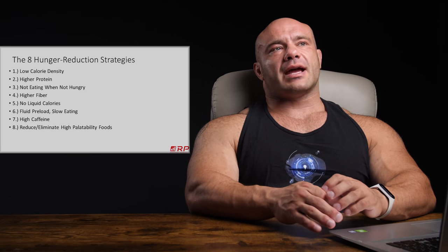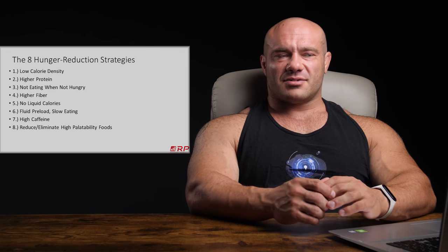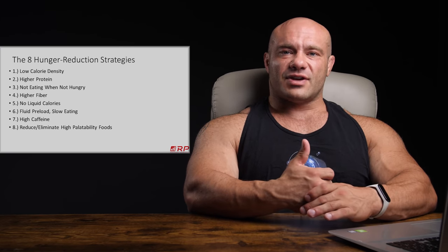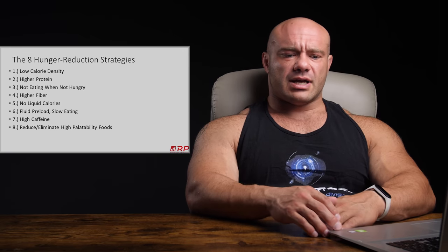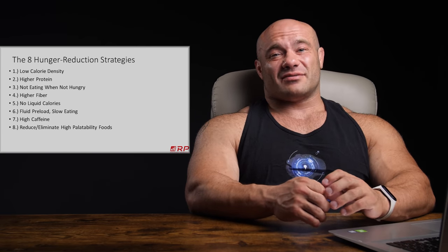First is low calorie density. A lot of folks want to know how to integrate cheeseburgers into their diet — and the answer is macros, if it fits your macros it's fine. The problem is you eat half a cheeseburger, and because it's so dense in calories, the eating experience is quickly over. You're still pretty hungry, and you're done. If you eat things like green veggies, fruits, oats, chicken breast, and fish, there are not so many calories in a huge volume of food, and after eating all that you're really full. Low calorie density is absolutely a great idea, which is why most junk foods are ruled out for people really pushing the pace in fat loss dieting — junk food almost always has high calorie density.